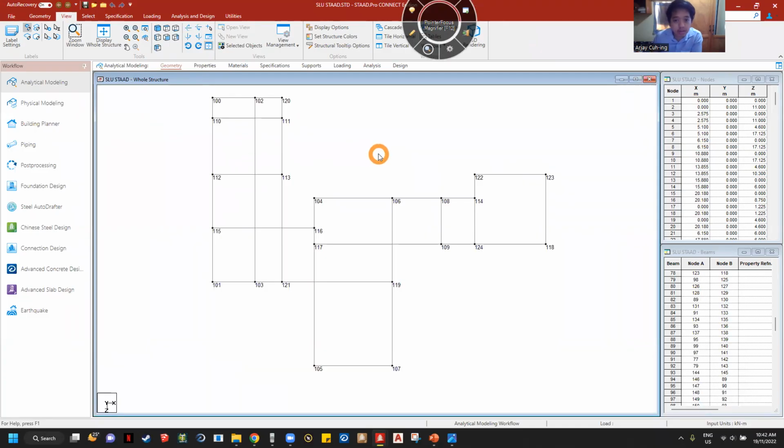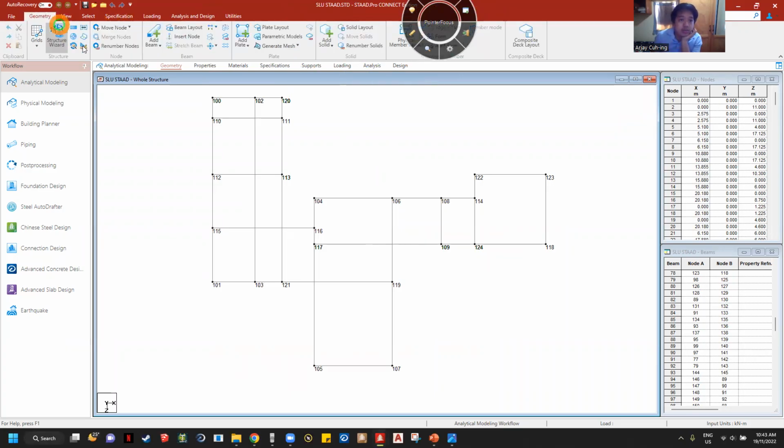Look at those nodes. This is what I was saying, class: the presence of a node number means that they are fastened together. If we observe this part, because it has no node, these ones are not fastened together. So this is one error. From our import from CAD, STAAD did not recognize this point as a node.